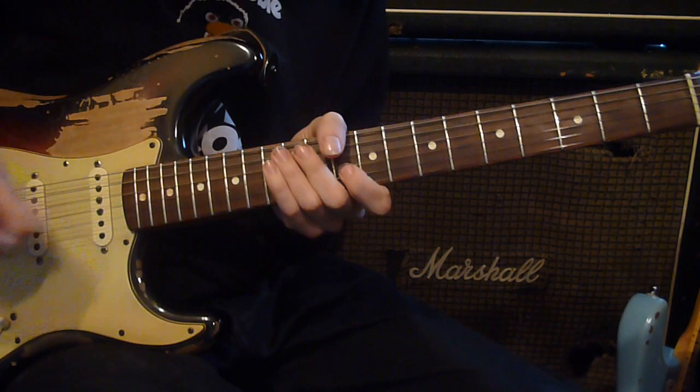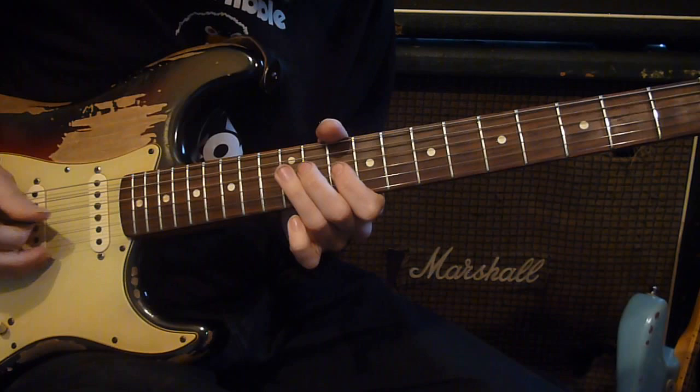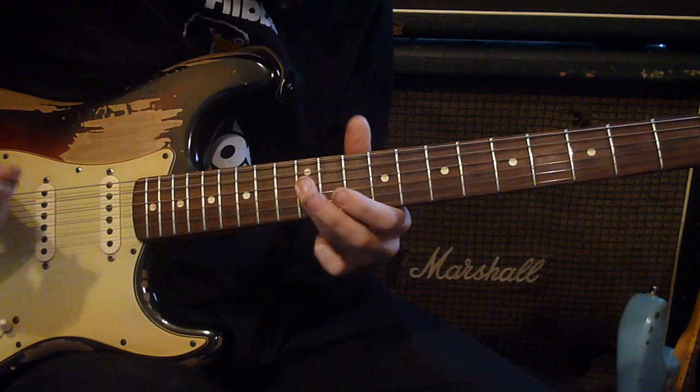It really emphasizes it. And then you can kind of go, as long as you end on this bit, which is you're bending up the 12th fret on the G, and then you pull off and release it to the 10th fret on the G, and finish up on the D note on the 12th fret on the D string, you're totally fine. You can do anything there.